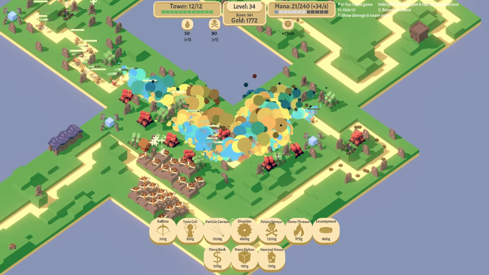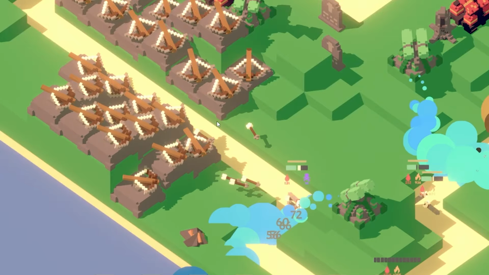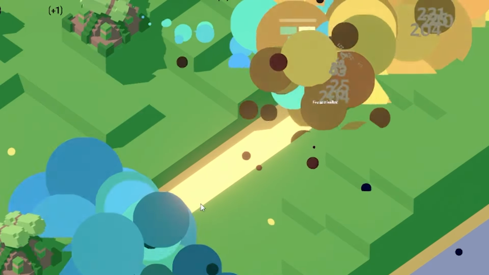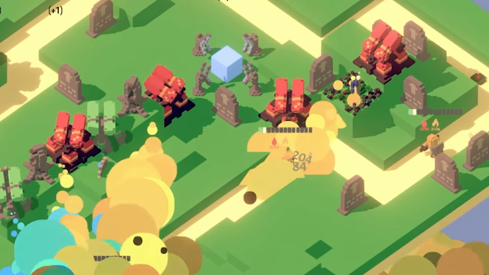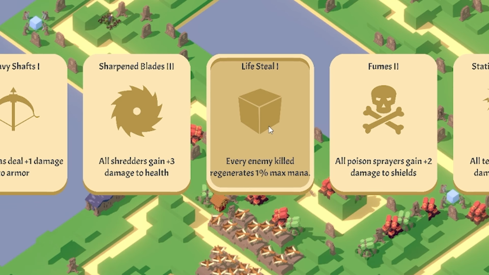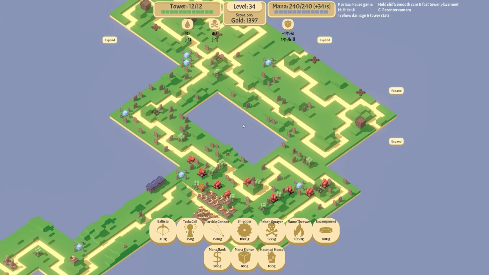Man, elemental damage is insane. I literally can't see a thing. And death area is doing the business now. Because there's people, they're shooting missiles. You can't see him. There is someone under there. He's firing a missile. Thankfully, he didn't get too far. And neither did his missiles. Oh, lifesteal. Every enemy killed generates 1 max mana. Yes, please. That sounds incredible.